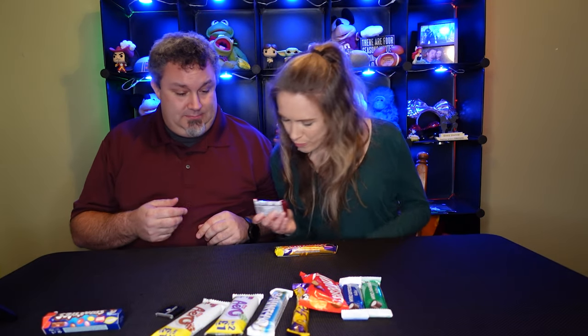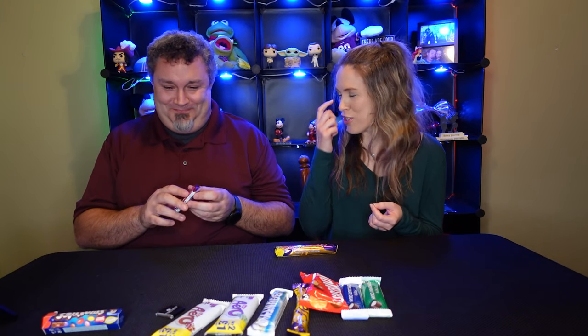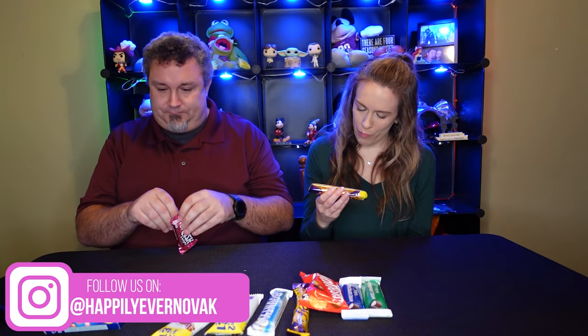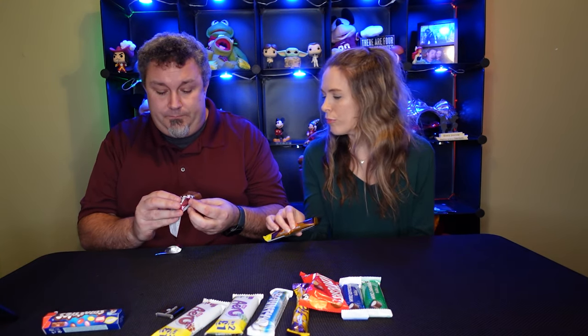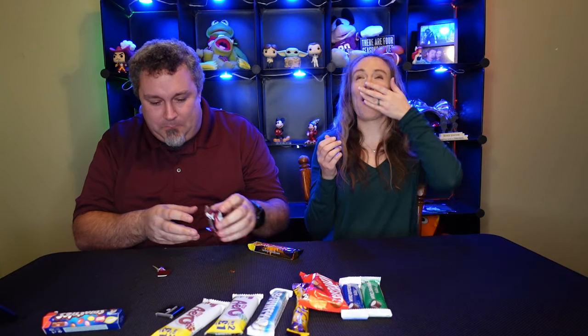I want to finish on this one because I'm not sure if we're going to like Turkish Delight. What does it say about it? Turkish Delight wrapped in milk chocolate. But we don't know what a Turkish Delight is — should we look it up or just go for it? I think you should just eat it. I like how it's actual chocolate stuff though, because a lot of times you can't get chocolate stuff in the mail. Oh, it's very soft. It's okay. I'm going to take a smaller bite than you did. We didn't bring anything to spit in. What is that? I'm done.